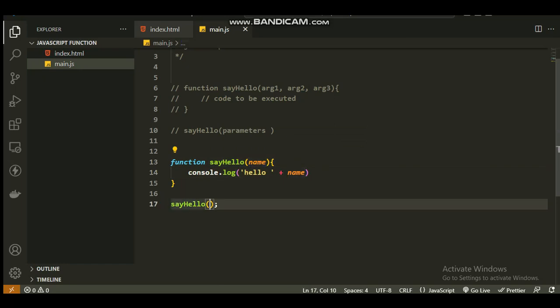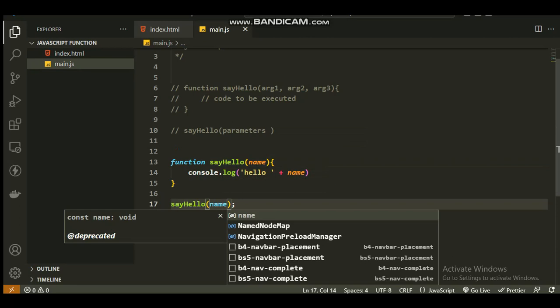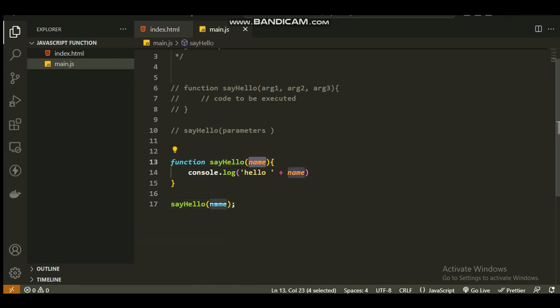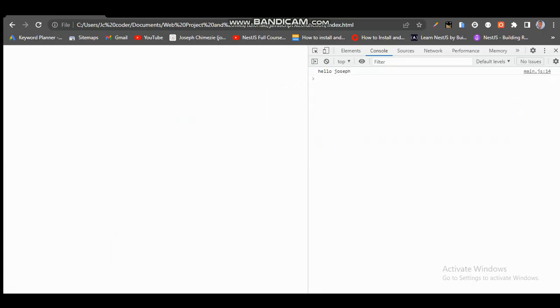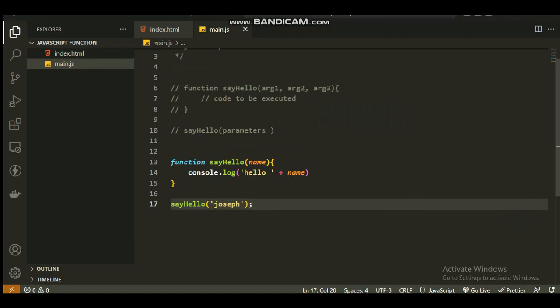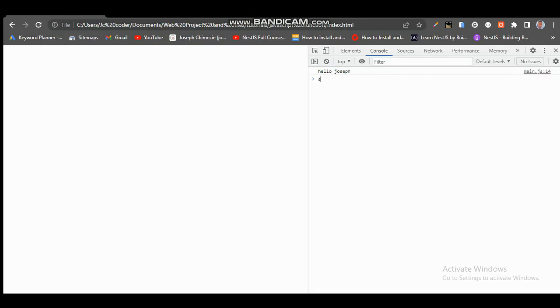Here you don't just come and say name. Remember, it's just like a variable. This is a placeholder, so you're not going to pass in the name like this. You're going to pass in the value. For example, name is going to be Joseph. So I don't just pass in the name; this Joseph automatically becomes the value of this placeholder. I call it a placeholder because I don't find another name to call it. Now let's see what this is going to print out. Whoa, cool. You can see it prints out hello Joseph. So let's call the function again. Say hello and let's pass in Mike.